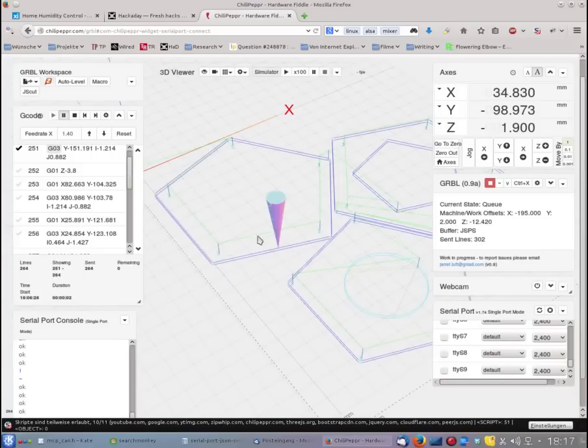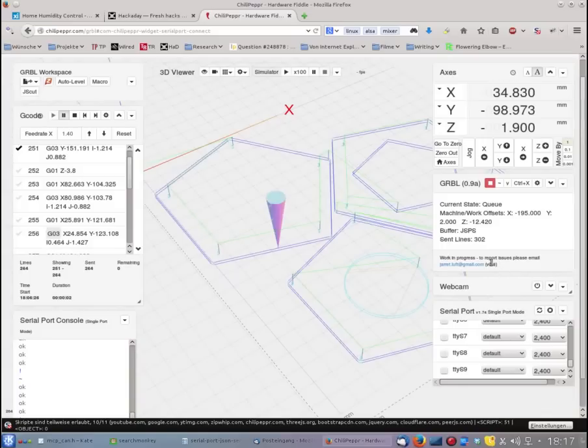But all in all, this seems to be a very, very nice piece of software, and I guess I'll ditch the Universal G-Code Sender just because of this nice 3D preview and the prospect to alter this software by myself, because I think it might be easier to do it in JavaScript, and with this modular architecture and the widgets.